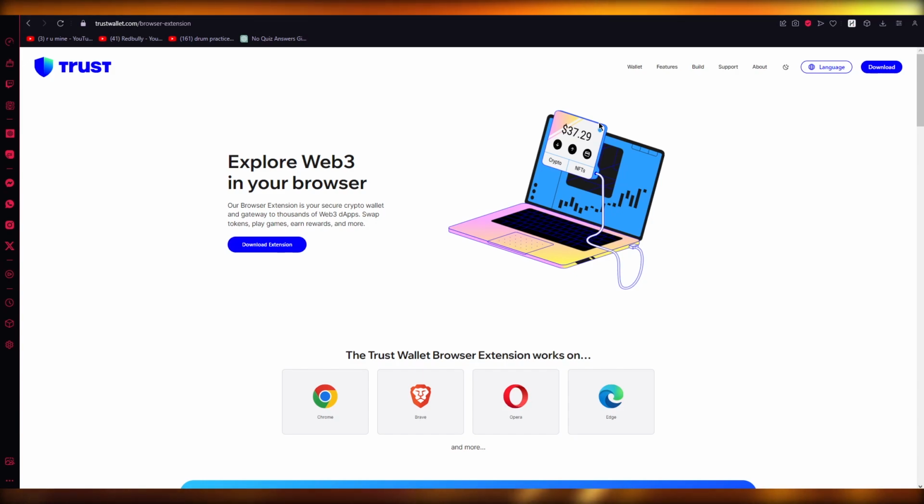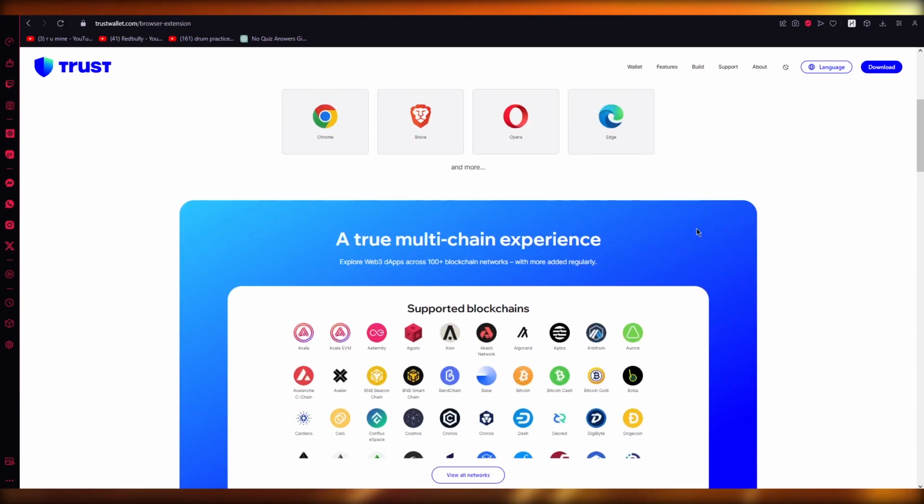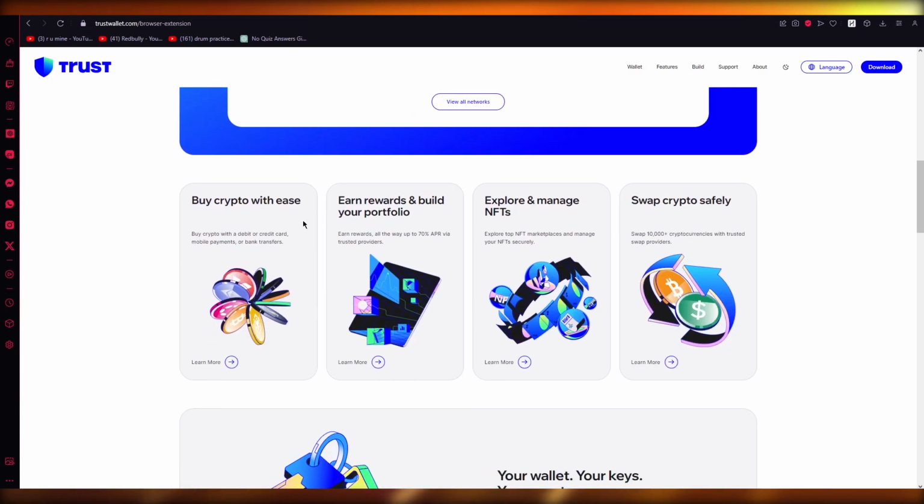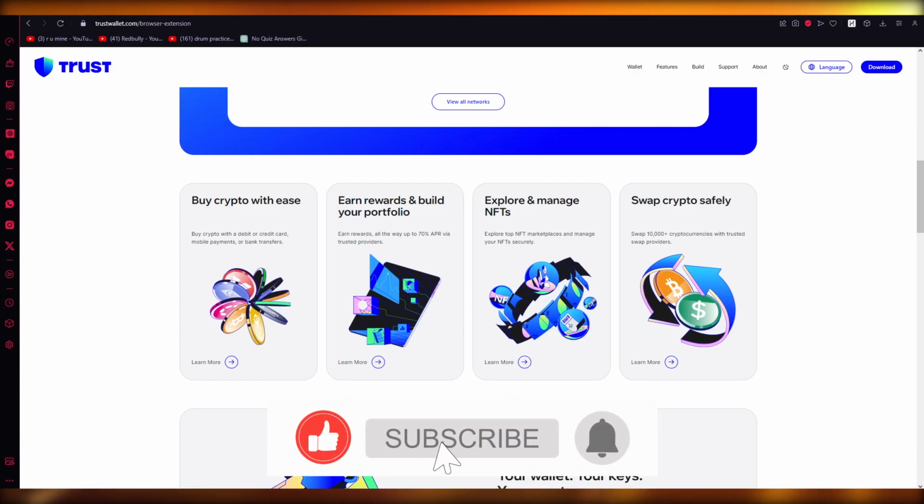Okay, so if you're really into crypto exchange and crypto trading, please do use Trust Wallet, because all it takes is an extension and you have the most trustworthy wallet with a great address and really fast transferring. So yeah, that's pretty much about it. That is how you're going to be using Trust Wallet, and from there on out, transfer crypto, NFTs, swap it, whatever you want. So that's pretty much about it.